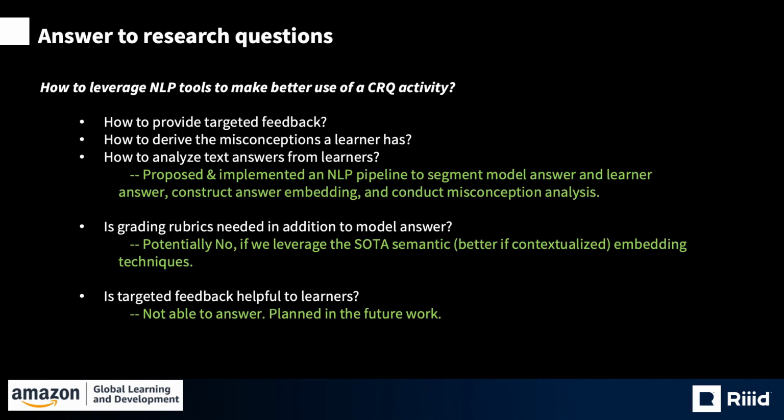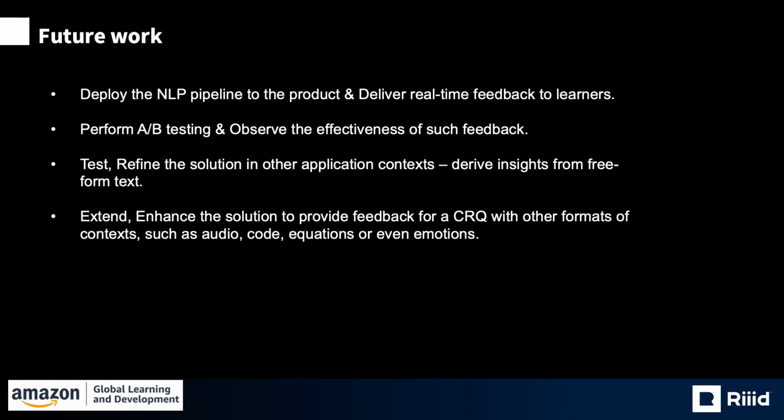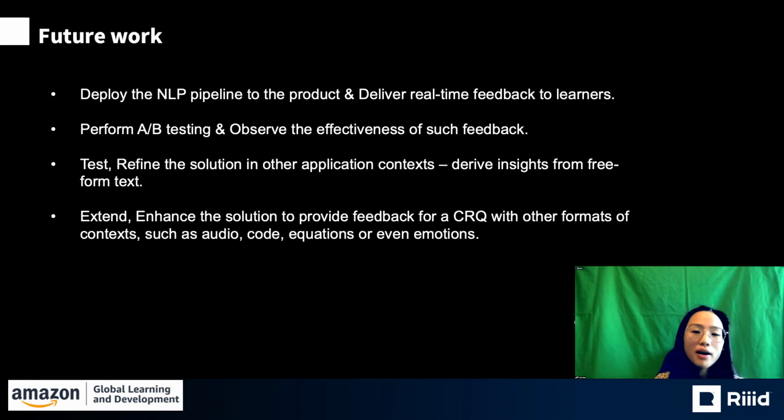So let's revisit our initial research questions. We proposed and implemented an NLP pipeline to conduct misconception analysis. For the second question, if we use state-of-the-art embedding techniques, then human effort could potentially be saved in designing those comprehensive grading rubrics, which is awesome. And for the last question, we're not able to answer yet, which is in our future work. In the future, we will deploy this solution in our products and deliver real-time feedback to learners, and observe whether such an activity and its feedback is really helping them achieve their goals.